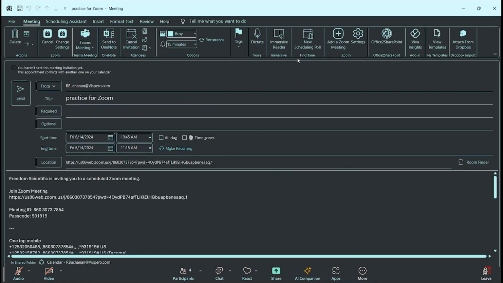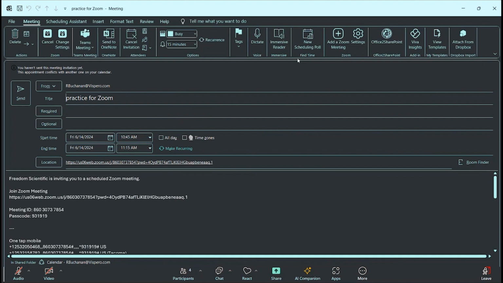Task switching. And so, if you remember during that dialogue going through it, I had Outlook selected. As soon as I closed that actual meeting window, I was presented with a meeting invite created in Outlook with all of the details that I put into that dialogue now in this meeting invite. So let's just take a quick peek. My focus is in the required edit field, which is where I put in attendees, but I'll shift tab. Title edit: Practice for Zoom. And as you see, it's the same title. Everything's the same, including the join info.